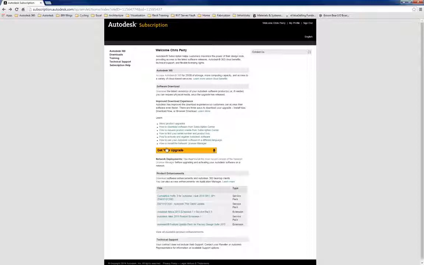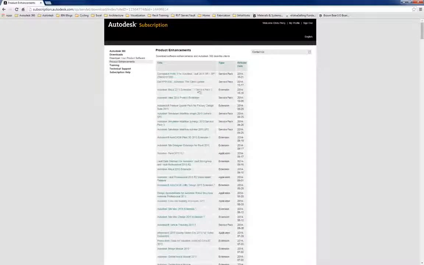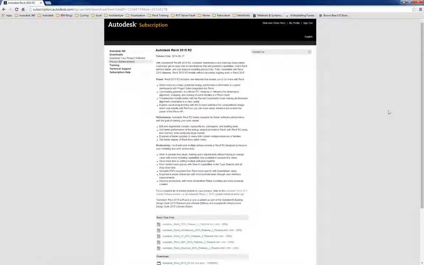Where we go to actually find Release 2 in our subscription account is our product enhancements, like all the little add-ins and things that we download and install to our products. If I go to Download and browse to this page, in the list you will find the Revit 2015 Release 2 application. If I click on this, you'll find additional notes and some other readmes. If you want to find a full rundown of what's included in the enhancements, you can see an enhancements list link here. You can look at those, and they are exactly what they say.